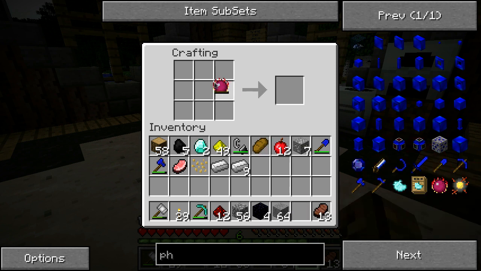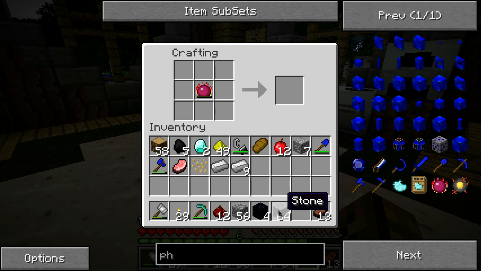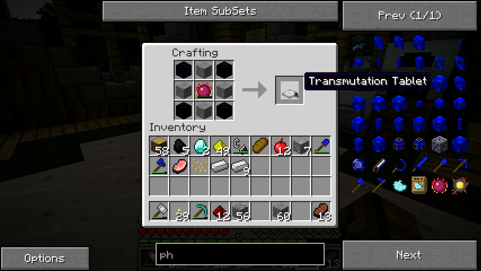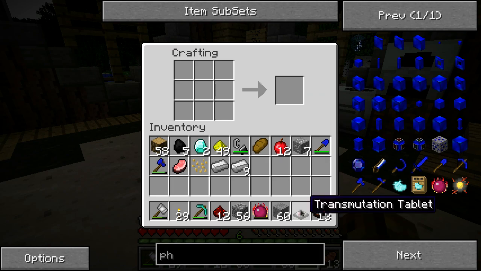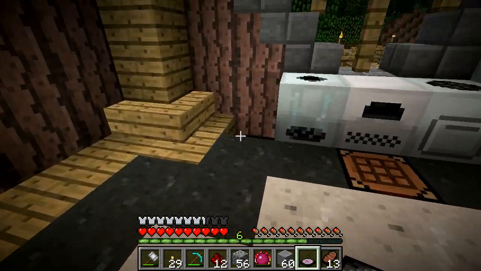Now, the other thing this thing is going to be used for is to get a tablet of sorts. So you're going to need some stone, obsidian, and your philosopher's stone. And take your 4 stones, stick it there. 4 obsidian, stick it in the corners here. And this will give you a transmutation tablet. Now this thing's pretty neat because it makes it a lot easier to change one item to another.